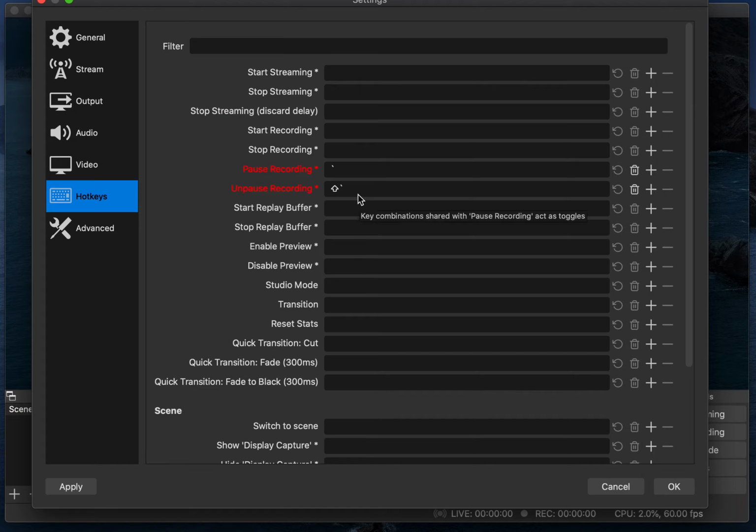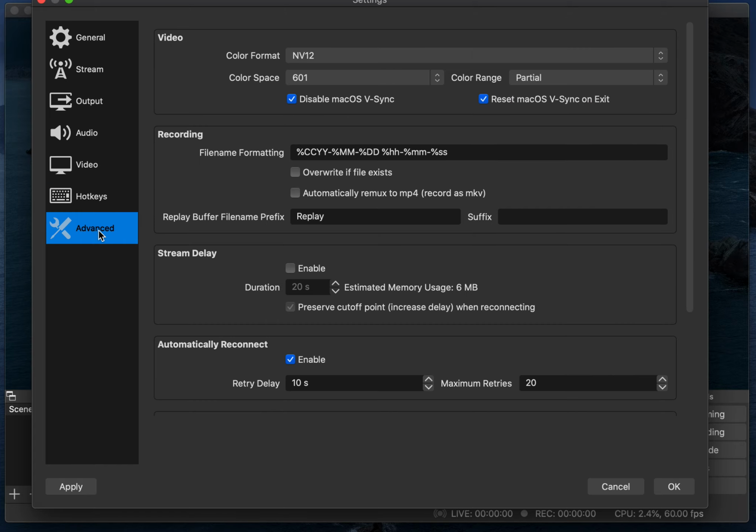If I want to unpause the recording, I just press the shift and press the tilde. You can choose any hotkey over here, but I just find it very easy to pause and unpause recording. So you can choose shortcuts for other options as well. Feel free to do so. In advanced, just leave everything as it is, nothing to change here.